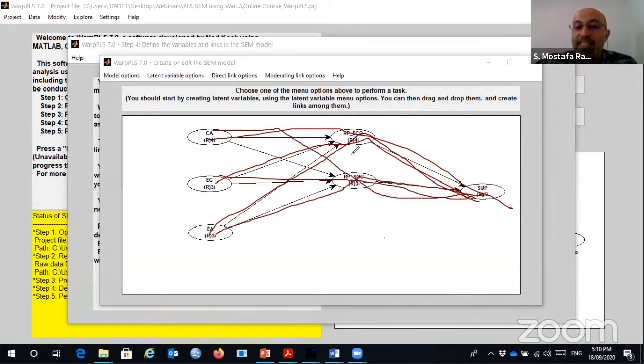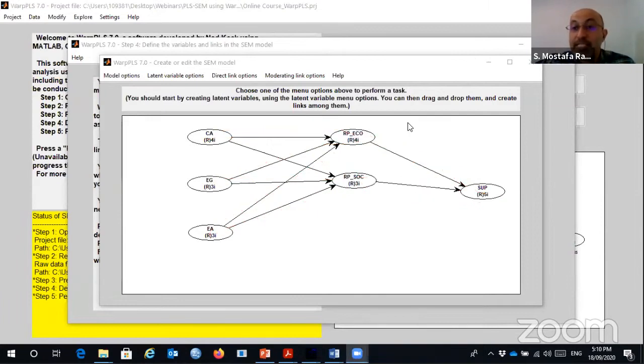So we have 6 mediation hypotheses, right?